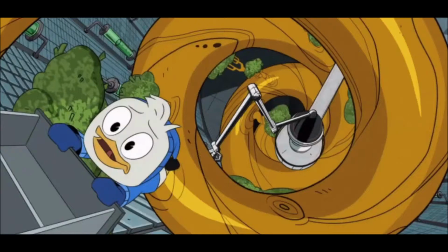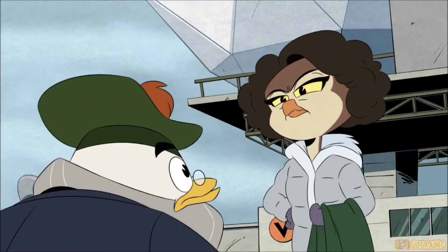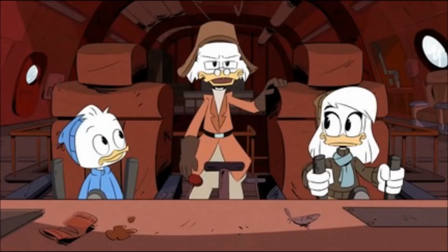But when Dewey and Della arrive at the vault, they go in and of course Professor Von Drake has a message in that and there's a password to get in. And the password for the vault is, or at least a main portion of it, the Spectrum song, which was sung by Professor Von Drake in Disney's Wonderful World of Color. Which I think was just neat, an old callback. It's just a good callback that I really loved them putting in.